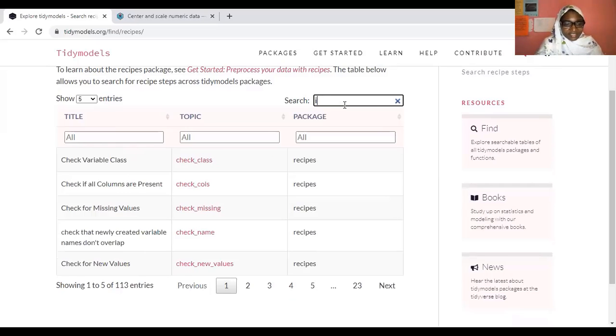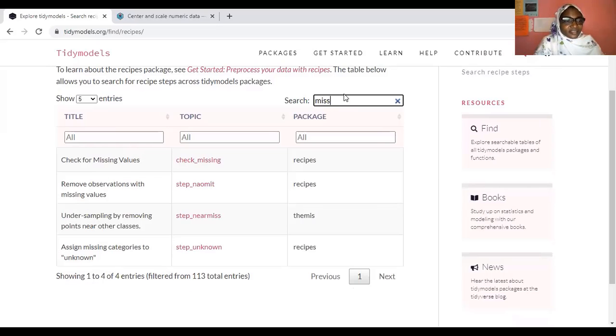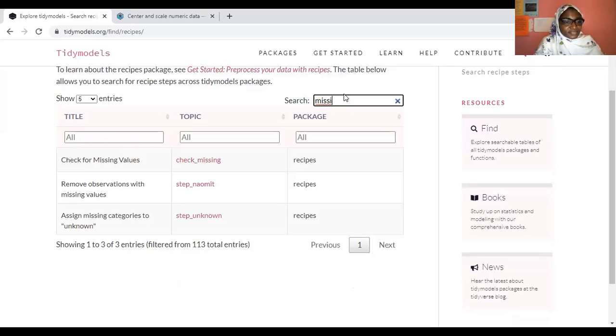Here you remove observations with missing values, but there are other methods that you can use. I'll take you to RStudio, I think that will help better.